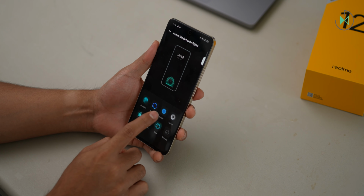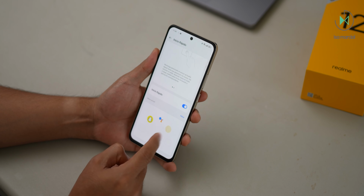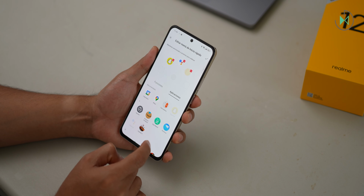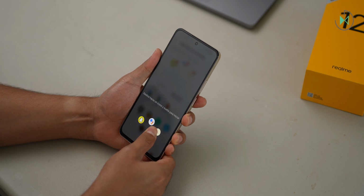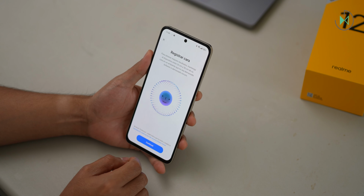In fact, you can customize the animation when you are unlocking, and it also has a quick launch tool, so you have some shortcuts when unlocking your screen. These shortcuts you can customize and can be direct actions or applications. Then, simply to unlock, you do not have to release your finger and these shortcuts directly appear. The facial unlock is also available, but only in 2 dimensions, so it is not an advanced recognition.